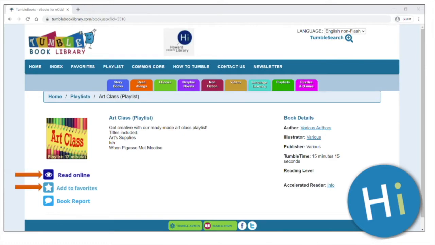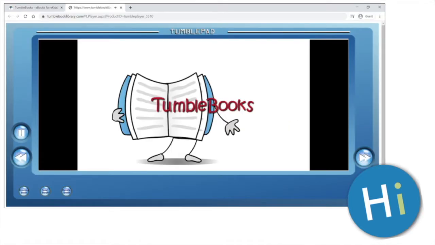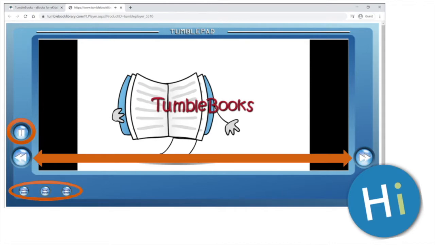When you do that, the TumblePad will pop open in a screen like this and start playing the first story. You can use the buttons at the bottom to move between books or even remove one from the playlist for yourself. It will still be there the next time you or anyone else opens the playlist. The top button on the left will let you pause or play the read aloud, and the buttons with double triangles on the left and right will turn pages in the book. The TumblePad should open in a new tab or window, so just close it to get back to the page where you played from.